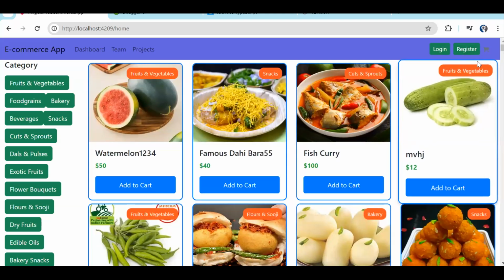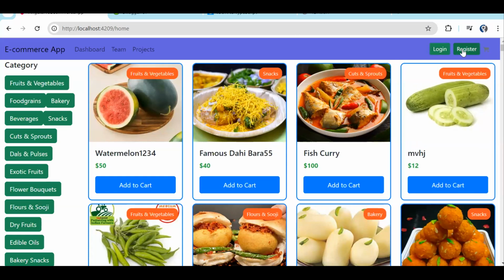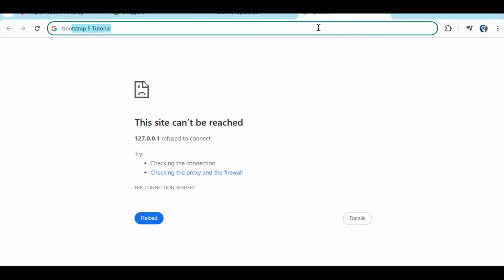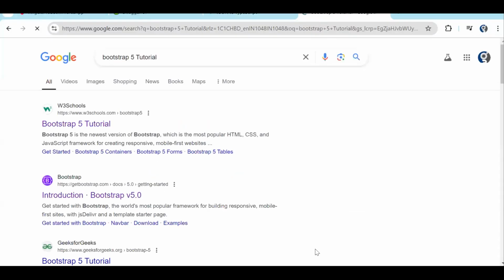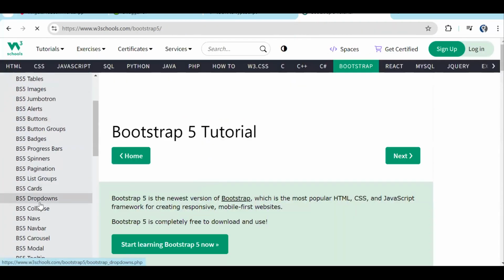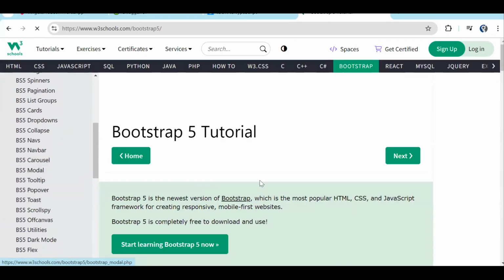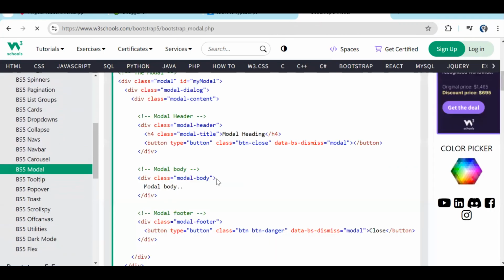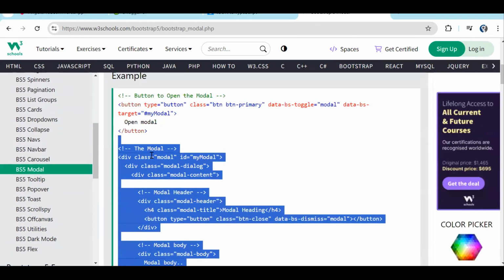Next thing, on click of login, first we need to complete the registration part. So on click of register, we need to open the modal pop-up. So let's use the Bootstrap modal pop-up. This is the Bootstrap modal pop-up. Let's copy this div. In the app component only, we need to put it.